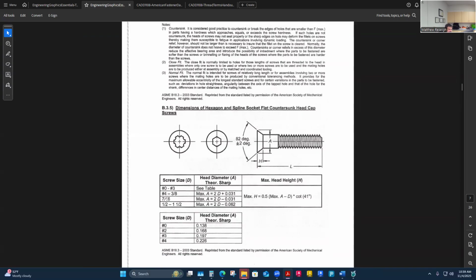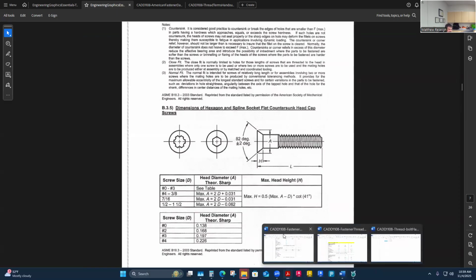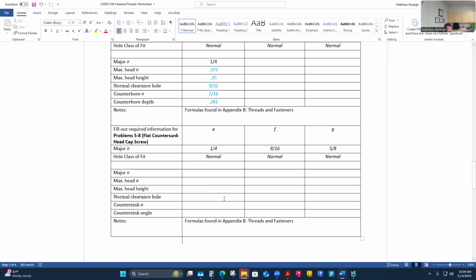It's in inches, yes. Ours is probably a 1/4 inch again. I seem to chart everything that I get to size for 1/4 inch, probably the easiest one to do too. It's 1/4 inch on the first one as well, so that's the major diameter. That's easy, you just say 1/4 inch. Pretty redundant. Class of fit, normal. Okay, so max head diameter.